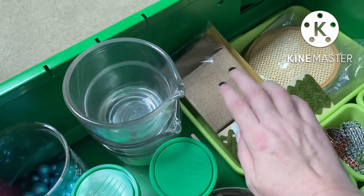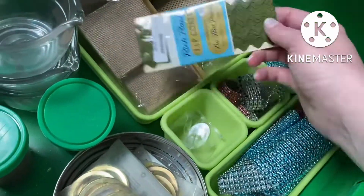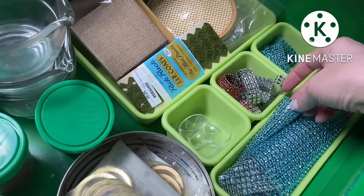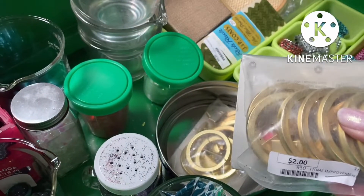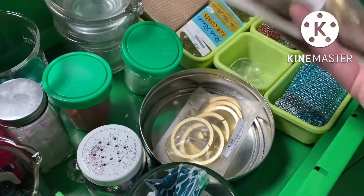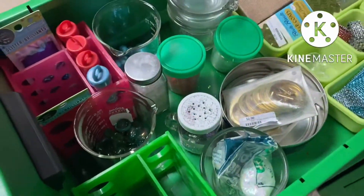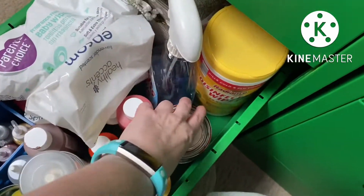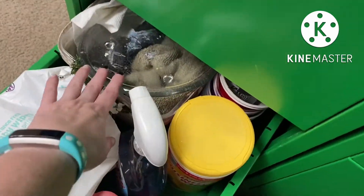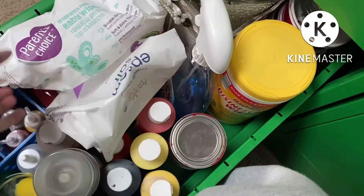Some rick rack, burlap canvases I pinned some project to and they've been in here ever since - working for a living is just cutting into my craft time. I thrifted that without a specific intention. Some rick rack, hooks, and shiny bits. This is that mesh ribbon stuff. These are shower curtain hooks that I got for something in Kira's room but she decided on something else, so I kept them in case I need them. More snow that didn't fit, and a bowl container that used to have glitter but I'm running low. Here are my bigger paints, spray sealer, red paint, glass cleaner, my paint bucket and painting plate.